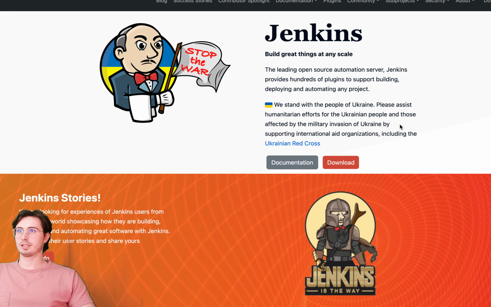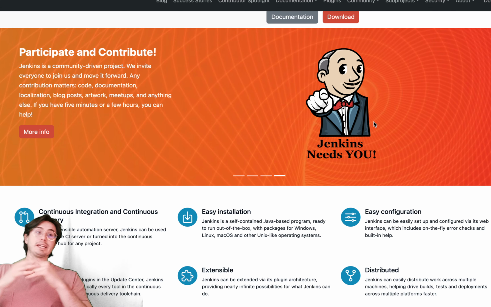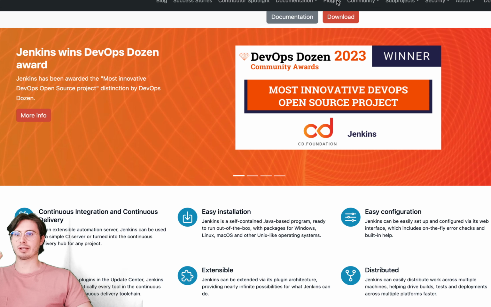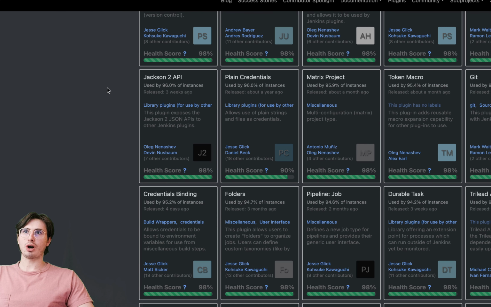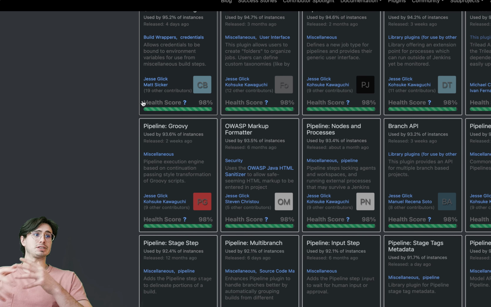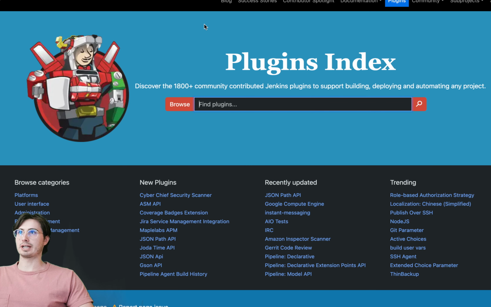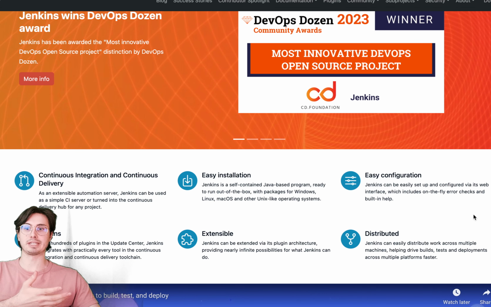So first one, Jenkins, is an open source automation server that is used for continuous integration and continuous deployment and delivery. It's written in Java. It provides over 1,000 plugins that allow you to support building and testing any project. So if I just go to browse here, you can see you have all these different plugins that you can use to build on the backs of others. Someone's already built a branch API to allow you to have branch steps within your CI/CD pipelines. And so it makes it really easy to start from zero and get to a working CI/CD pipeline, because you don't have to develop all these features and functionality yourself. You can just build on things that people have already done.